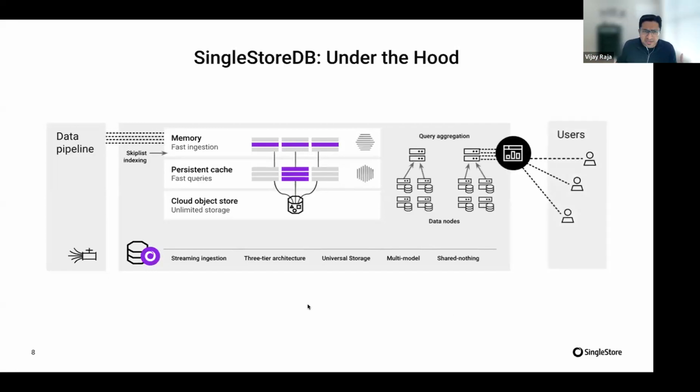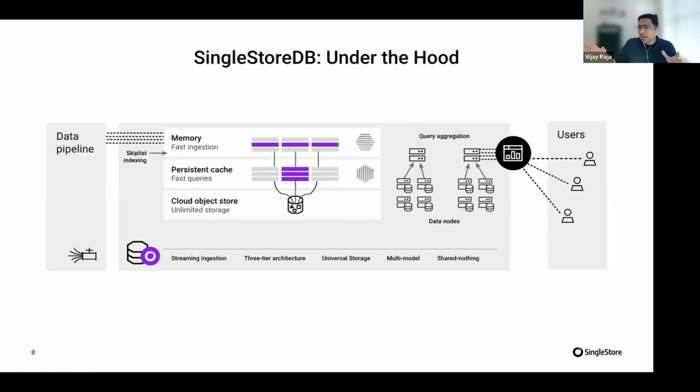And then, as I mentioned, an easier way to think about the three layers would be: all of the hot data stays in memory, warm data could be on disk, and then the cooler data could be in object data storage. Okay. And all of this coordination happens under the covers without any manual intervention. That's the beauty of the platform, right? And that's what enables us to deliver ultra fast performance at scale while optimizing for cost as well.